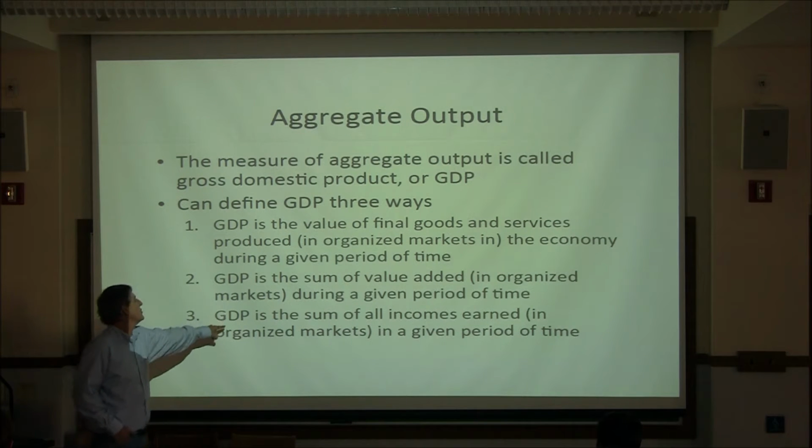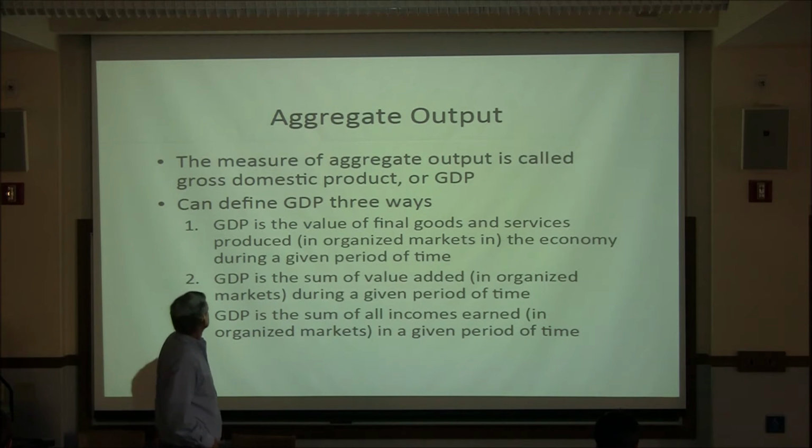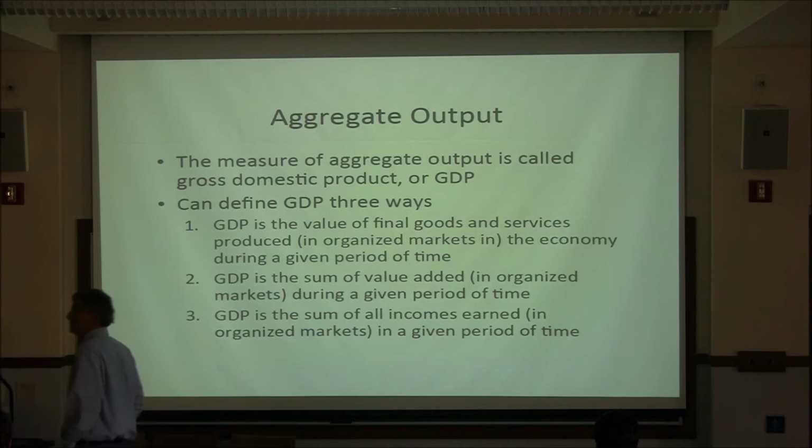But the point is that, in theory, those should be identical. In practice, there's a little bit of a statistical discrepancy when the government actually does this measure. Because they're going out there trying to add up all the goods and services sold in the economy. They're also trying to add up all the incomes separately and get an identical number. Well, you can imagine. But they come out closer than you think. So they're pretty close. So let's just go through this, show you how this works.